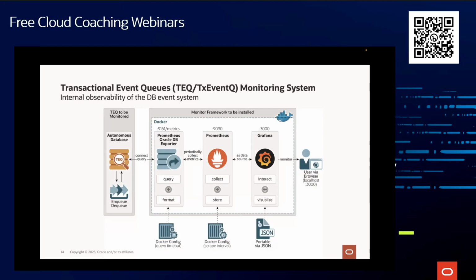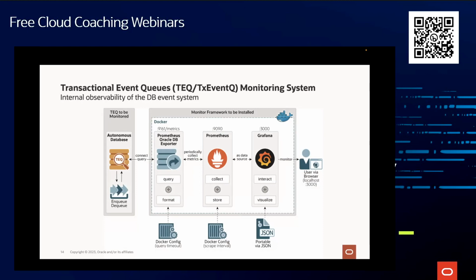Okay, so the idea was to say, hey, we need a system to monitor those events, because we have events that are being queued. Suppose there's a queue of all of these events, and events that are being dequeued, which is when the consumers are basically reading and consuming those events. So there's kind of an enqueuing and dequeuing rate, or enqueuing and dequeuing performance that you have there, and you might want to monitor that.